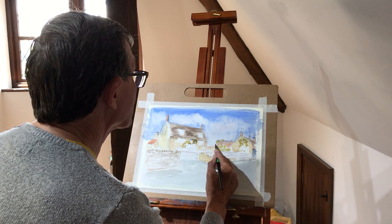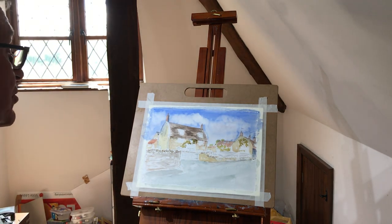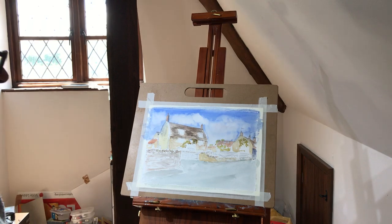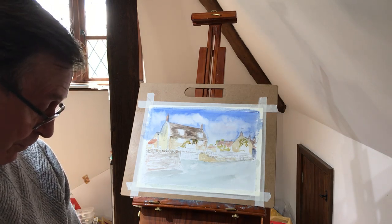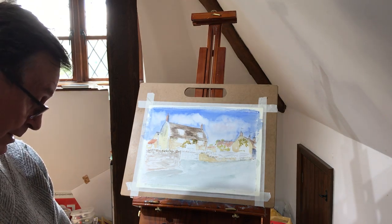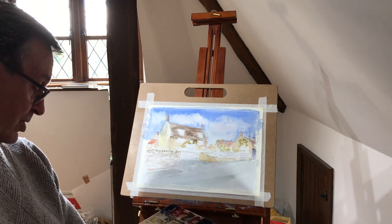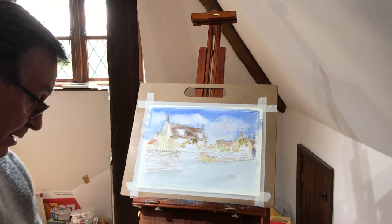And in the distant trees, of course, always the colour is going to be a bit lighter than you would have in the foreground. It's called colour perspective. In the distance, it becomes lighter and not so intense. So keep your intense colours for the foreground. So let's beef up my green. Got a little bit of sap green and a little bit of Hooker's green, which is a very vivid green. Of course you shouldn't use that on its own because it won't read very well, it's just too goldy.